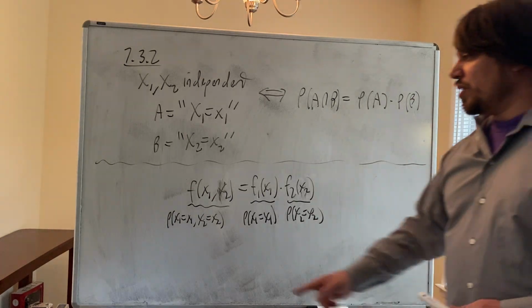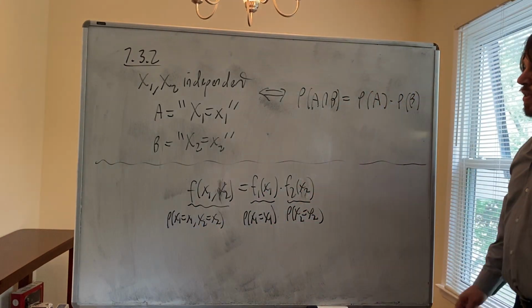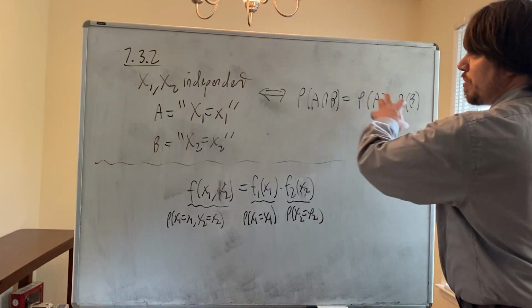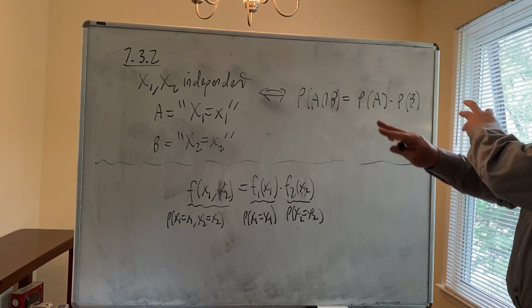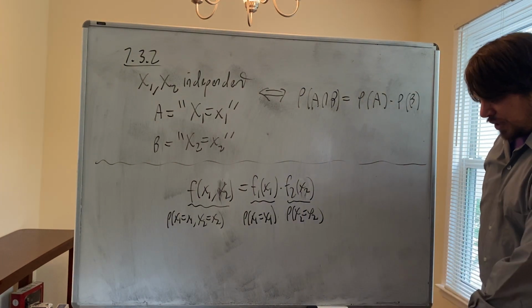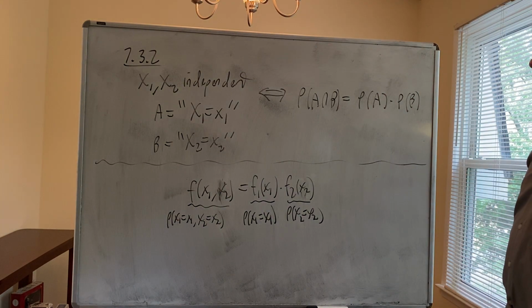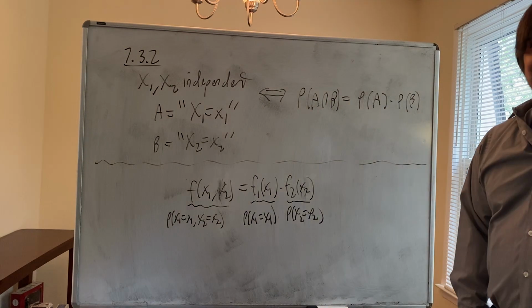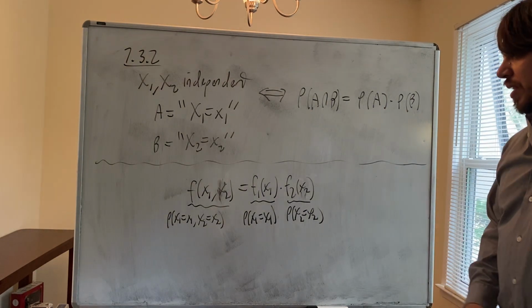Okay. This is the probability this equals this and this equals this. This is the probability that equals that, this is the probability that equals that. And so hopefully you can see how these two statements are equivalent, have the same truth value. One is true, the other is true. One is false, the other is false. Okay, so that's 7.3.2. Okay, let's keep going.